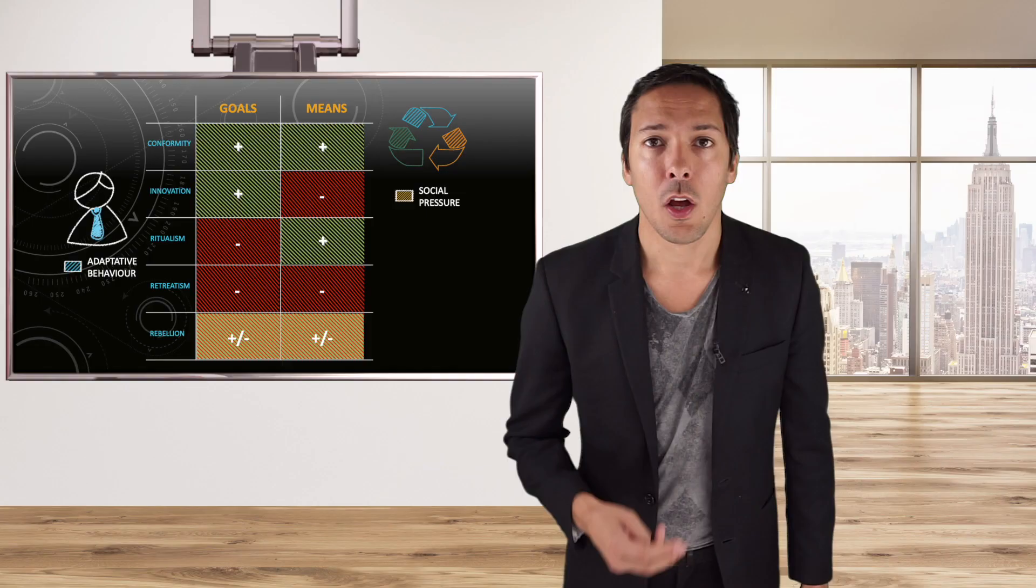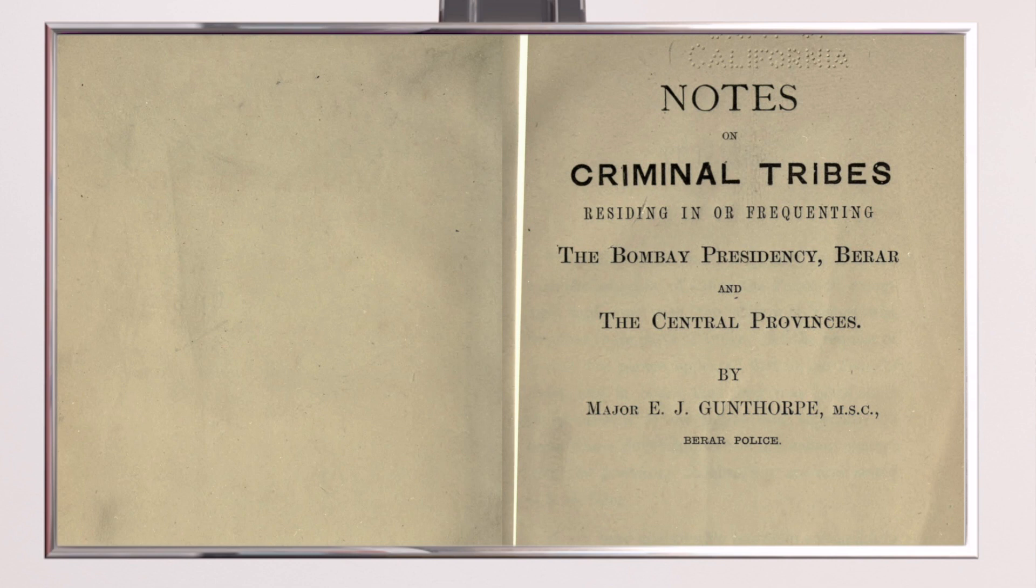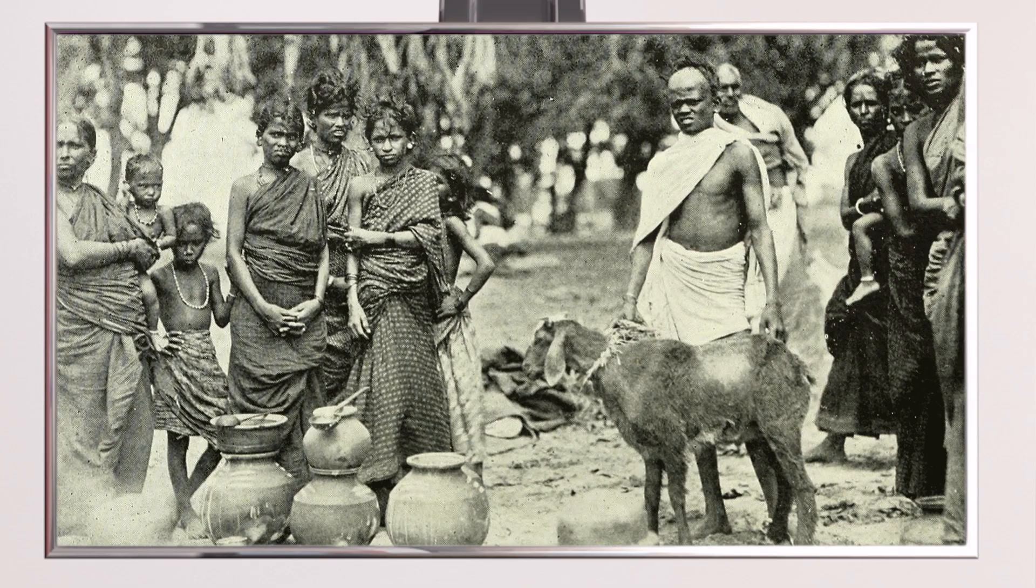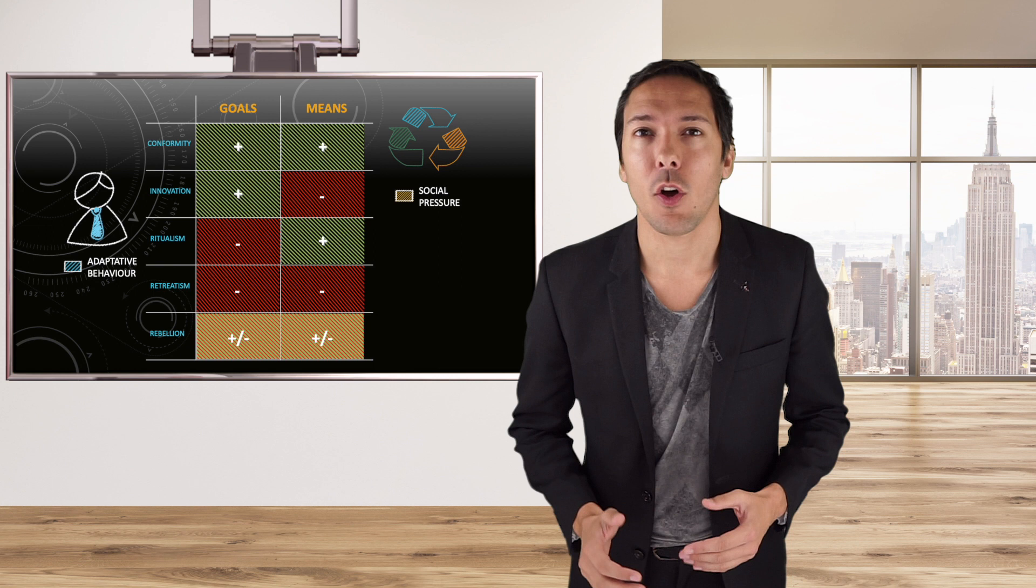Second, being deviant does not always mean being illegitimate. Why? Because norms and values can evolve over time. A fascinating example can be found in former British India. The Criminal Tribes Act of 1871 notified entire communities as criminal tribes. Their members had to register at the local police station and their movements were limited. In Durkheim's words, an act is criminal when it offends strong and defined states of the collective consciousness.